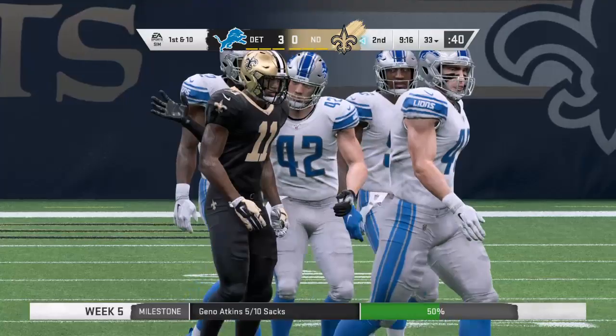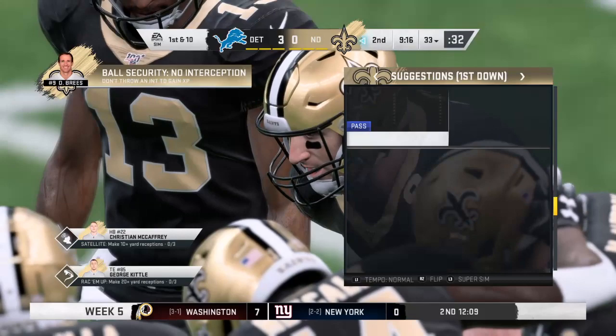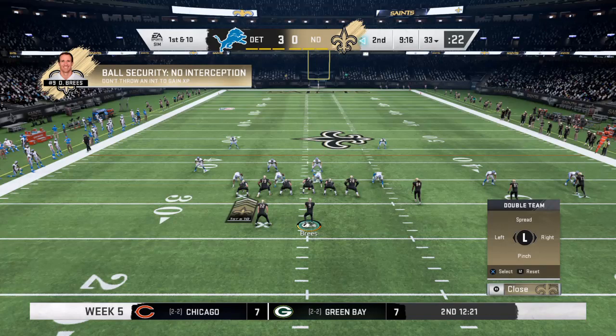Drew Brees getting ready to go again on offense. He's got to dig deep here, doesn't he? Team's losing. He's not playing well either. And they always tell you, don't press. You'll make things a little bit worse. But in this particular situation, you try and heighten your play a little bit. So far, he's thrown one interception. He wants to balance that off with at least one touchdown pass in order to get his team back moving forward.